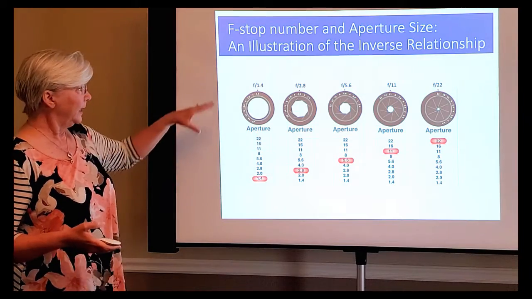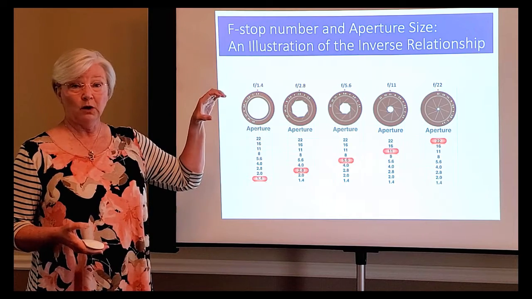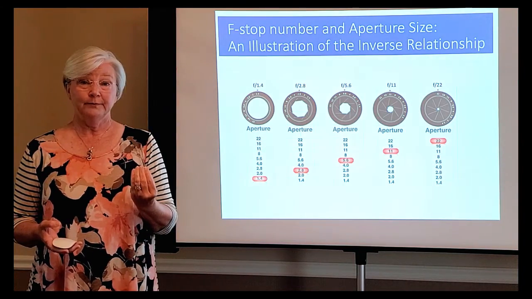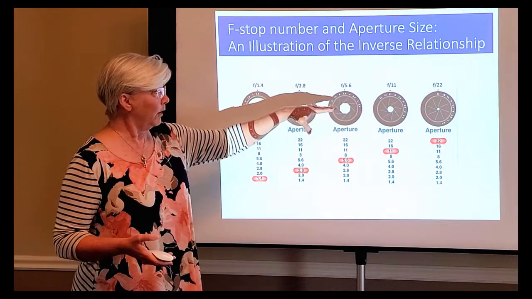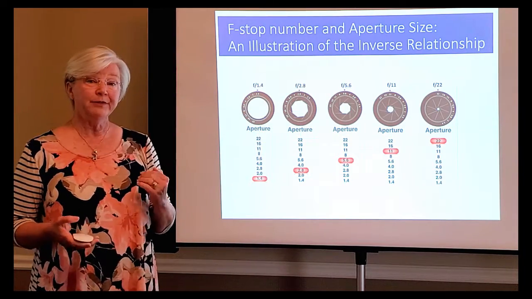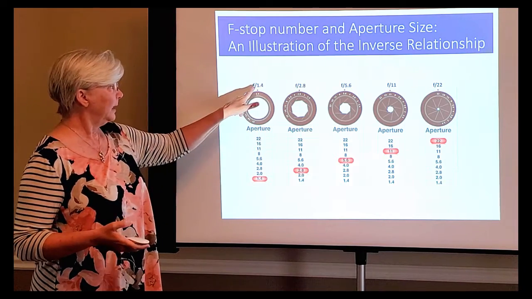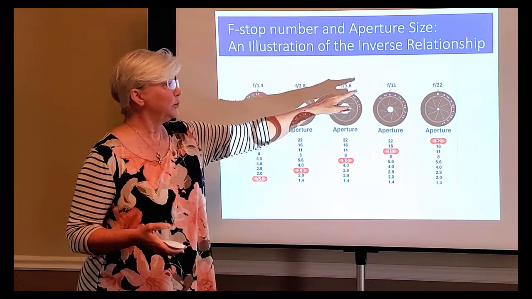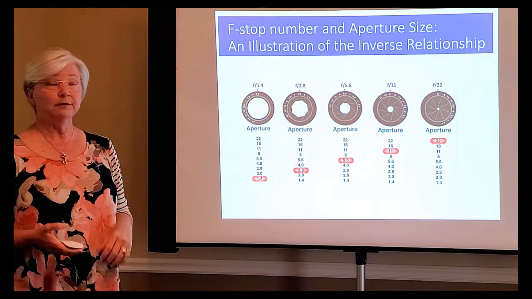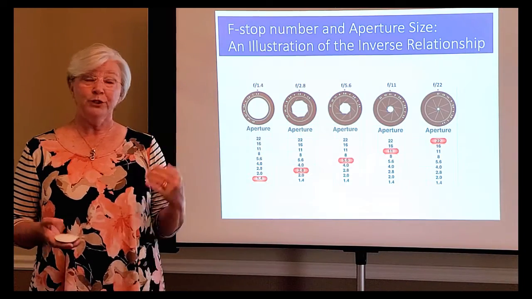So let's take a look real quick. At an aperture of f1.4, the opening is very, very large, so a lot of light comes through there, and your depth of field is very shallow. As we go farther along down to f22, you can see the opening is very, very small, but your depth of field is going to be very deep. So if you want to think about it this way, the number kind of gives you an indication of the depth of field. The larger the number, the larger the depth of field, but the smaller the opening. Okay, there's that inverse relationship that really trips a lot of people up.